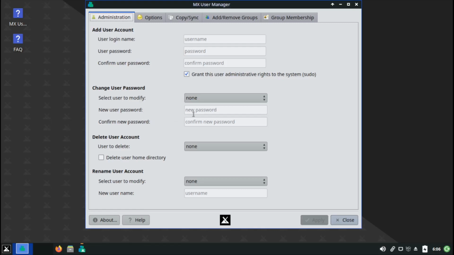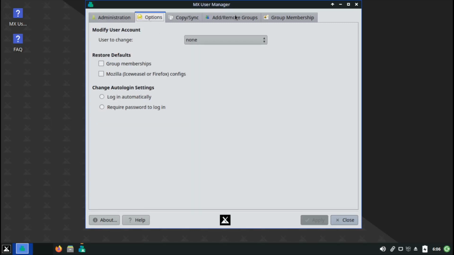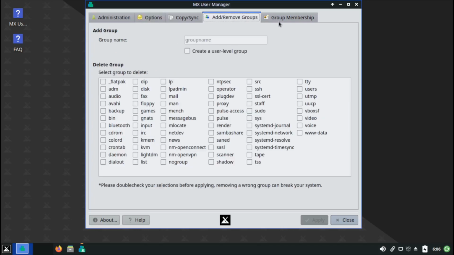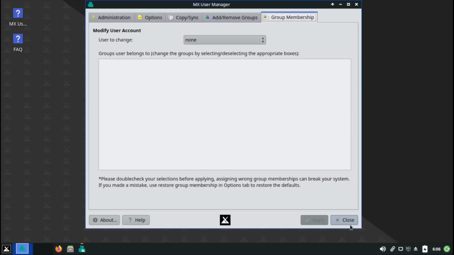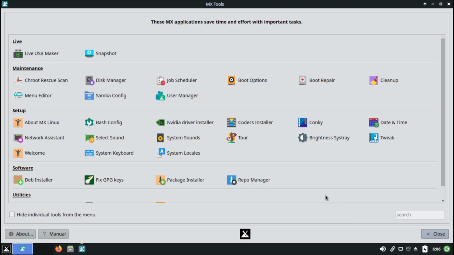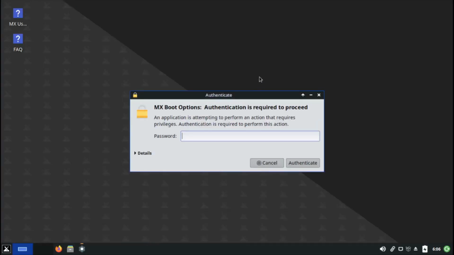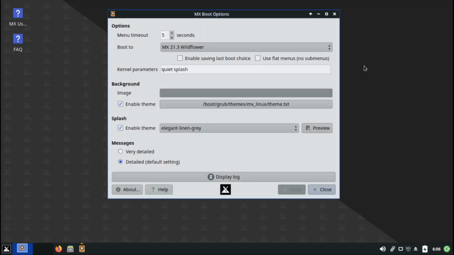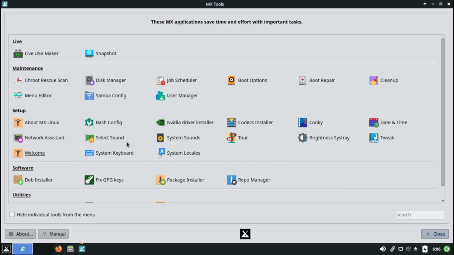Really not sure what this is. Interesting though. Boot options, what's that? Boot to MX Wildflower. Don't know what that is either.